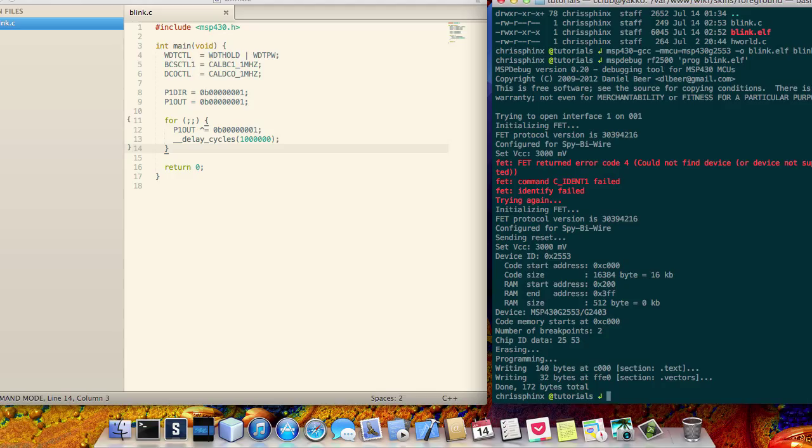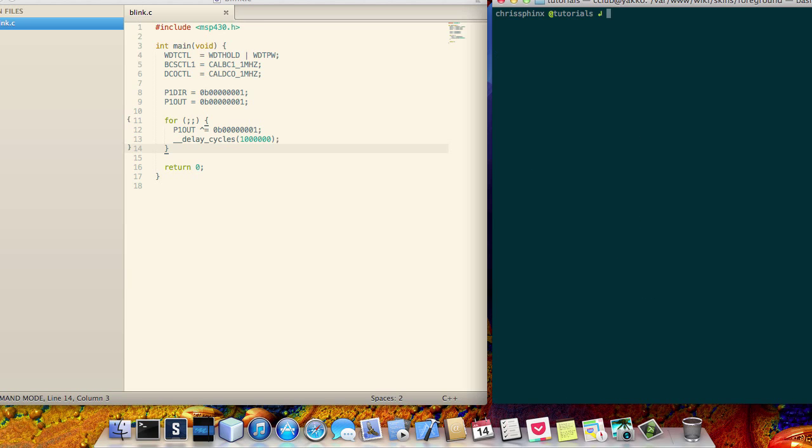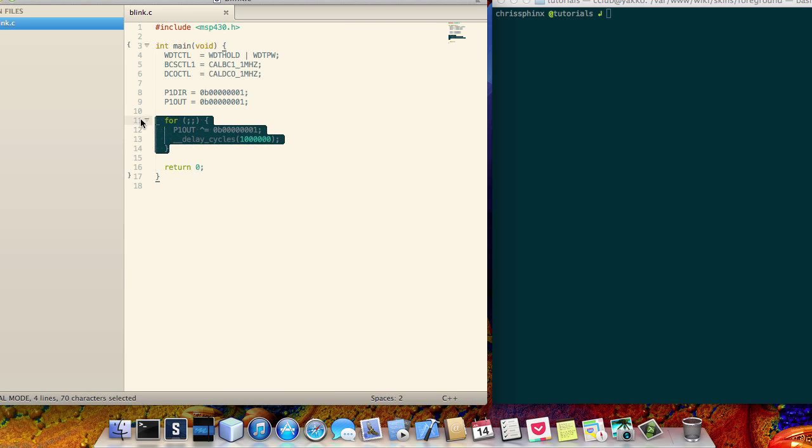And if you had flashed the previous program, you'll notice really nothing has changed. It will still just be blinking. And there you go. That's just a simple hello world for your MSP430 to blink an onboard or external LED.